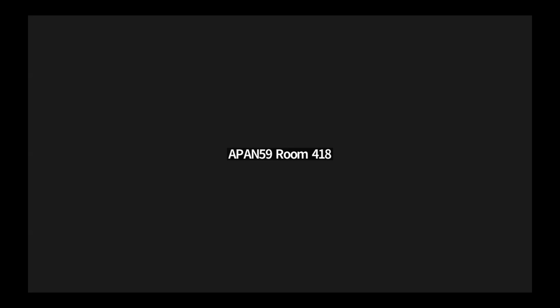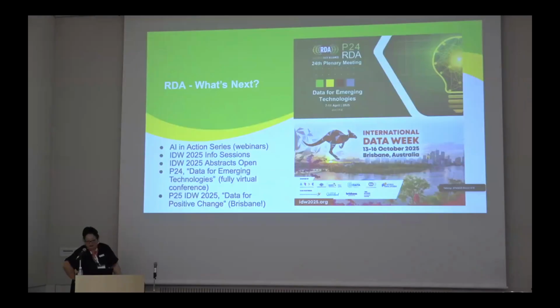We've got a virtual plenary coming up, P24, our 24th one, in April, and that's a fully virtual meeting online, and registrations are open now. So this is a great way for you to see what is available in the RDA, what sessions are available. It'll be like 50 to 60, and it'll be an incredible global event, with lots of time slots in our region, as well as Europe and US friendly.